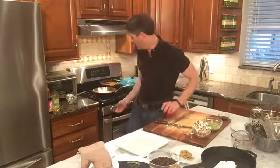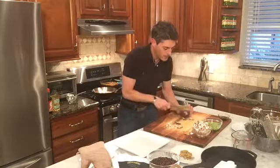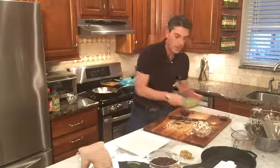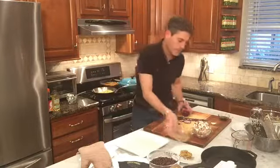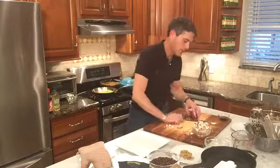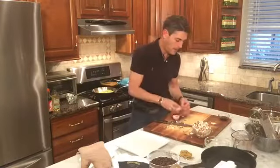So let me cool that down just a little bit. Get our onion chopped up and our garlic, and then we'll get that going. I'm going to go ahead and start the celery while we're here, because it'll take just a second to get cooked down. All right, and a red onion in this.